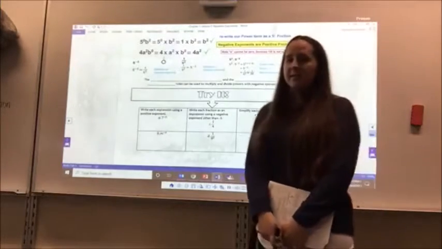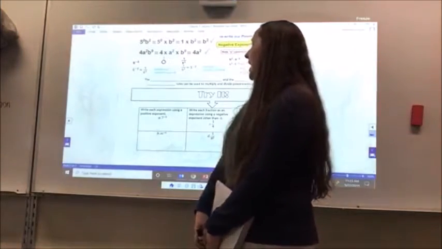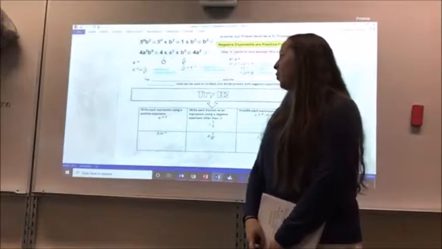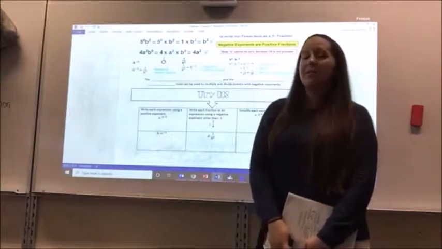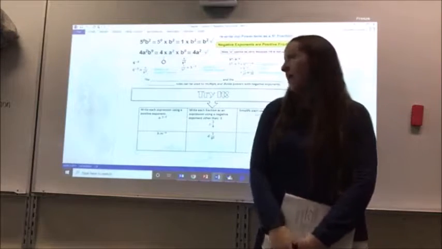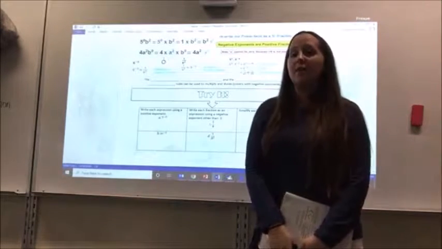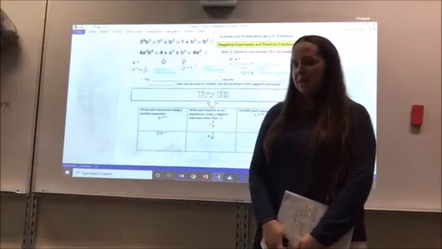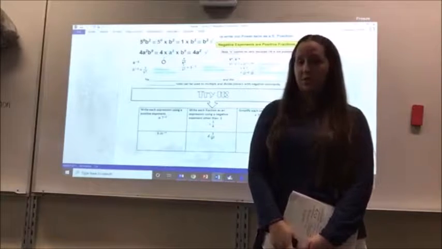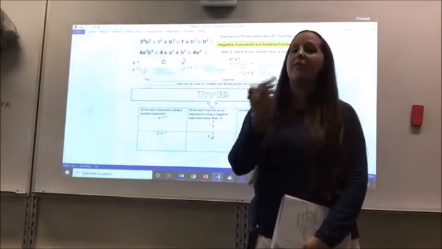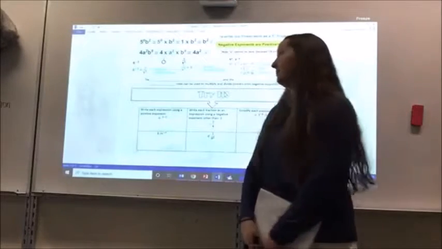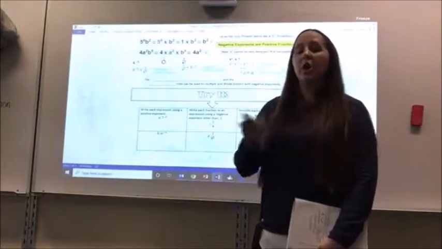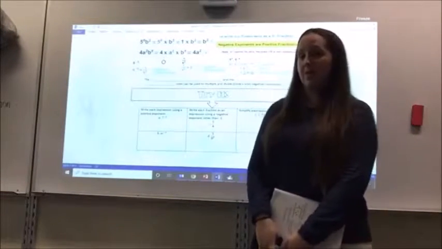All right, let's try some examples together. The first example I have is 6 to the negative third. I'm going to rewrite that as 1 over 6 to the third, by the definition of a negative exponent. Another example I have is 1 over 5 squared. I can rewrite that as a negative exponent if I'm asked to. All I have to do is bring that 5 up to the top and make the exponent negative. So 1 over 5 squared gives me 5 to the negative 2 power. It can go either way, depending on what you're asked to find.